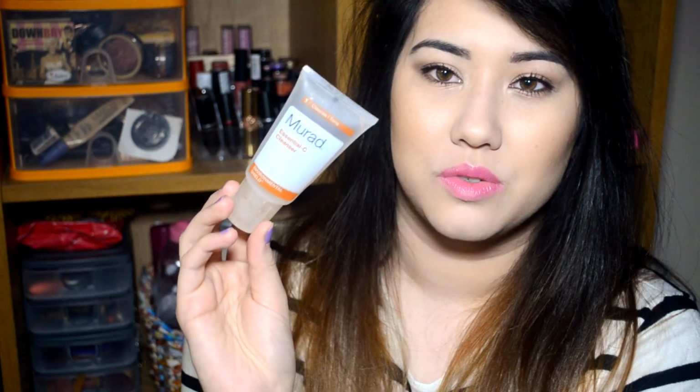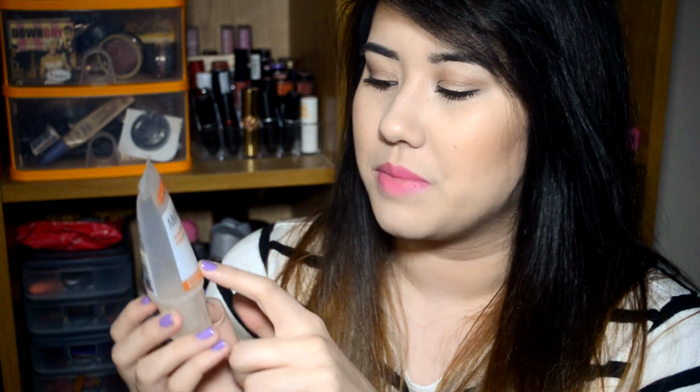And then I also have this little sample of the Murad Essential C Cleanser. I got this in a Look Fantastic box, I think. I really liked it. I used it as my second cleanse, after that oil or a balm or something, just to remove my face makeup, but I really liked the consistency of it. It's a more gel-like texture and it smells really good. It's definitely very citrusy, with an orange feel to it. I really like this. I kind of want to get the full size. It is quite pricey, but either another sample size or a full size, because I did really like it. So once I'm done with a few other cleansers, I think I might go to this one again, because I really enjoyed how it felt on my skin. So this gets a thumbs up from me.